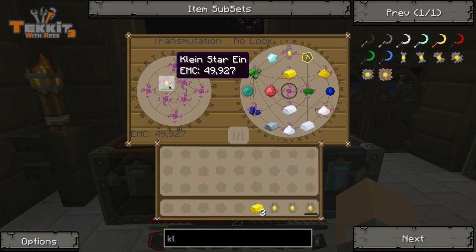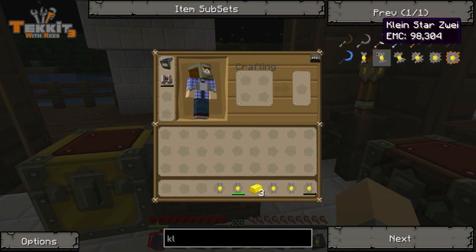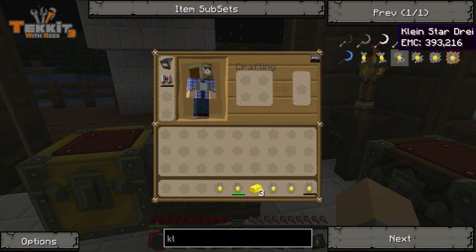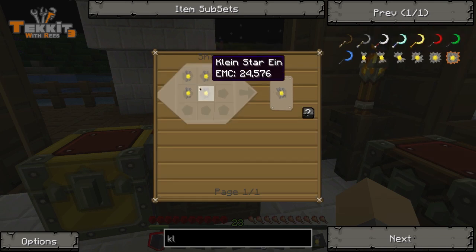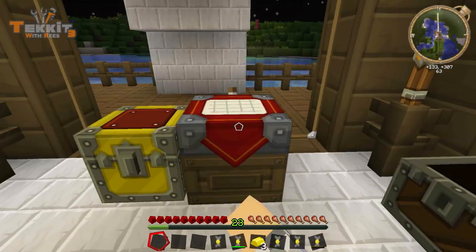So, my question here is, what can we do with these Klein Stars? Can we combine them to make a Klein Star Zwei? Or do they have to be new Klein Stars? Because if you look at the recipe, it's four new ones, and we got three new ones and a couple of old ones. But I wanted to give it a shot anyway, just to find out.